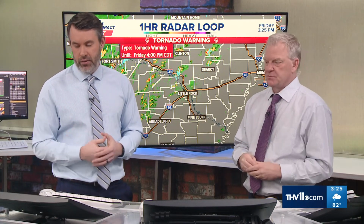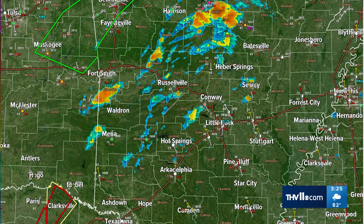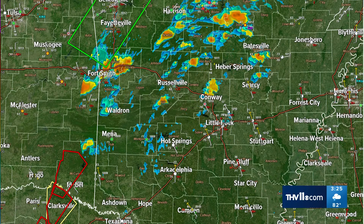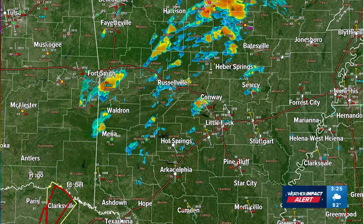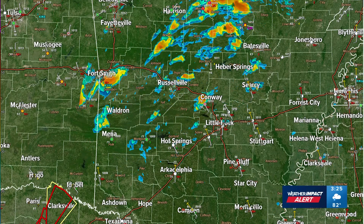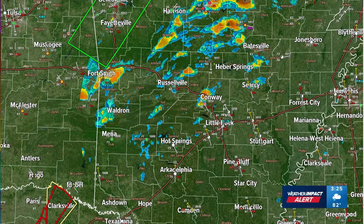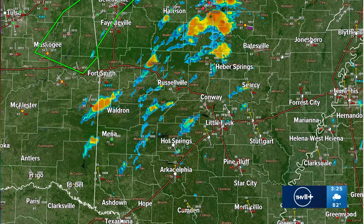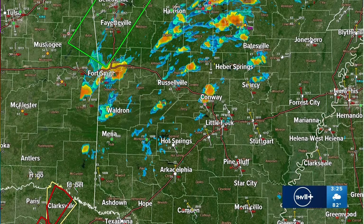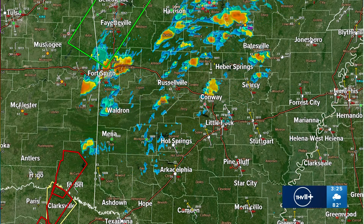But I'm looking at the cloud tops here on Storm Track 11, and we are seeing those cloud tops really develop in a hurry. So, there was no cap in place today. No cap. As soon as that warm front made its way through, we got unstable very quickly. We went from the 50s this morning, now we're well into the 70s and 80s. It's very humid, feels very tropical out there. So these storms are starting to bubble up with all the cooking of the atmosphere.